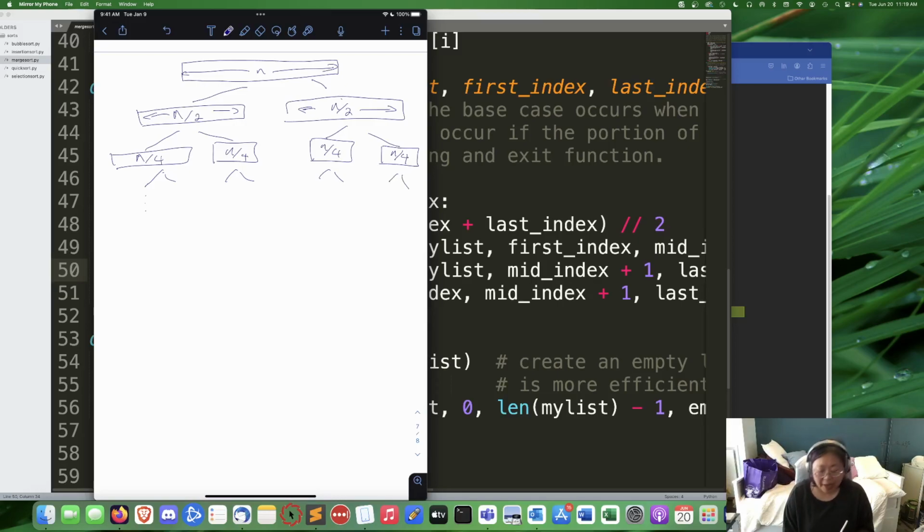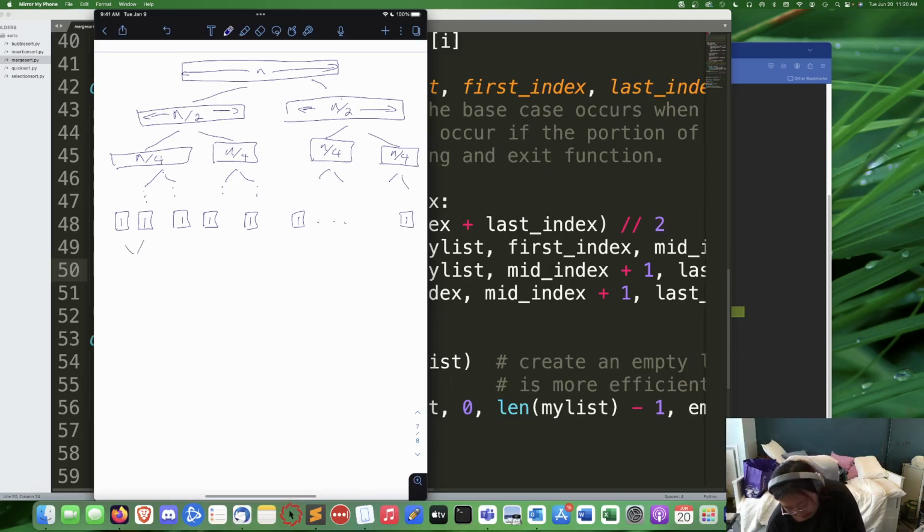And eventually, what happens is you get to arrays that only have one element each. So after, oh, I should draw it under. So it doesn't go from n over 4 to 1. It's a bunch of splits later. You eventually end up with a whole bunch of one element arrays. Now, a single element array is, by definition, sorted. So you then take each of these single element arrays and you put them back together, merge them.